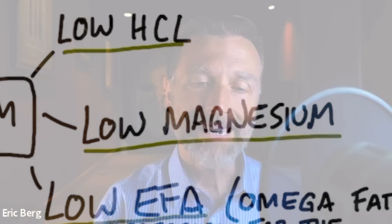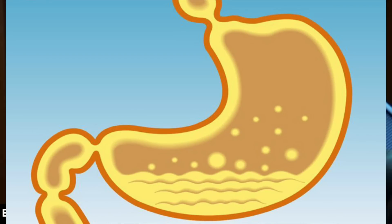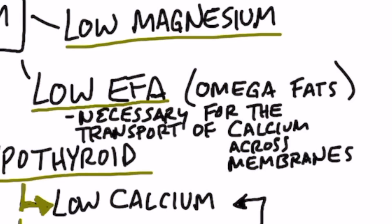So many people are deficient in vitamin D. Next is magnesium — if you're low in magnesium, you're going to have a difficult time absorbing calcium because magnesium and calcium work together. Another factor is the hydrochloric acid in your stomach. If you don't have enough hydrochloric acid — like a lot of people over the age of 40, 50, and 60 — because as you age, you have less and less hydrochloric acid, and you need acid to absorb certain minerals, especially calcium. Low essential fatty acids, like the omega-3 fatty acids, also help you absorb calcium.